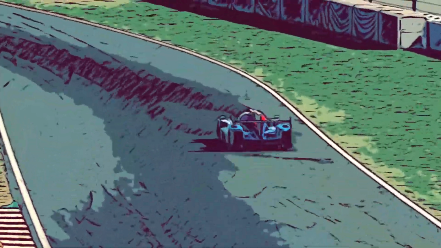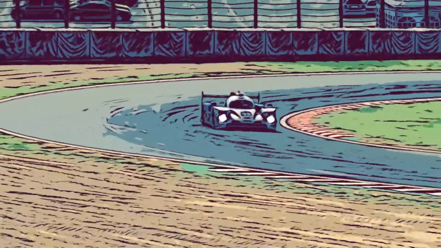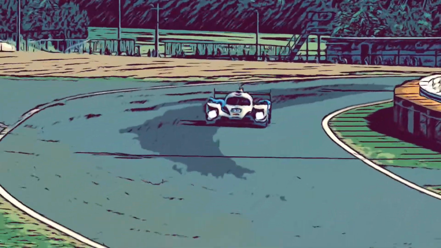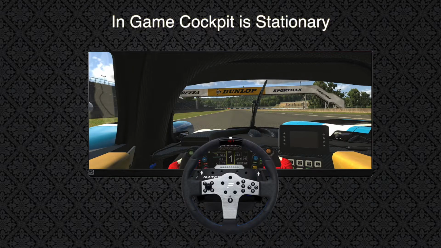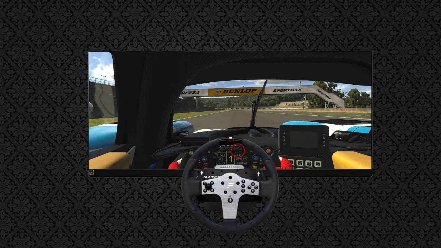Today I will be showing you how to stabilize your VR footage from the racing games. Many of us like to race in VR, but while we are racing the image could be very shaky. When you're racing on the screen, the view is static and the streaming picture is not moving, even if your eyes are looking at different parts of the track or cockpit.